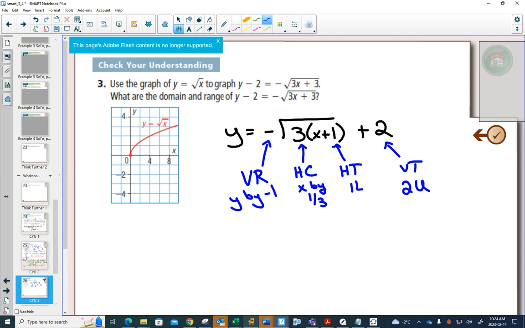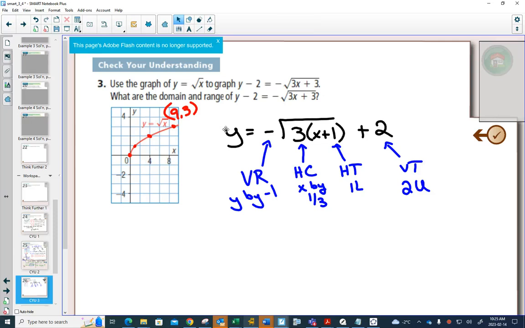So we set up our points from our original graph. What are the key points from our original graph? Normally, they would be those 3: 0, 0, 1, 1, and 4, 2. But I'm going to take a look at what I'm doing. In particular, I noticed that I'm going to have to multiply my x coordinates by 1/3. So instead of choosing one of these points, what's the next nice point on your square root graph? Can you see that you would have 9, 3? Square root of 9 is 3. Choosing that point will be nice because I can multiply the x coordinate nicely by 1/3.